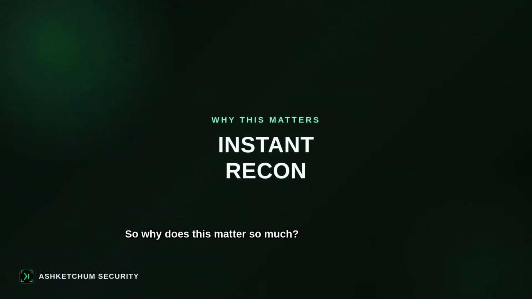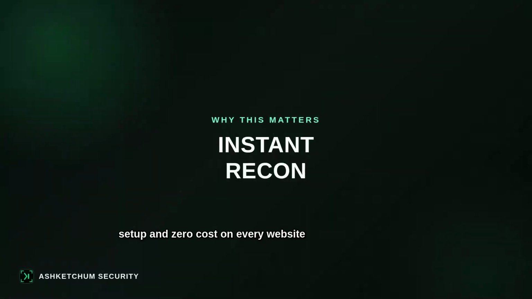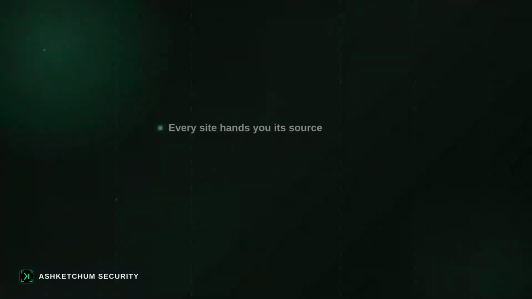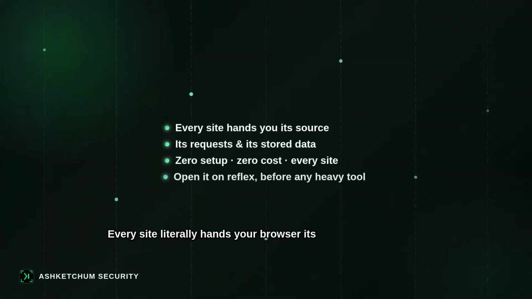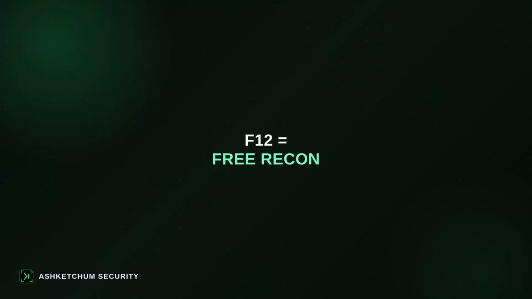So why does this matter so much? Because DevTools is instant recon with zero setup and zero cost on every website in the world. Every site literally hands your browser its own front-end source code, its requests, and its stored data, and DevTools lets you read all of it. Before you ever reach for a heavy tool, F12 tells you how the app is built, where it talks to its server, and what it's trusting the browser to keep safe. Great hackers open DevTools on reflex, the way you'd glance under the hood of a car.